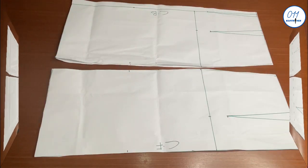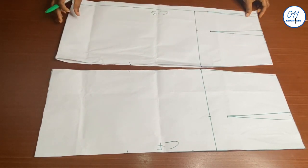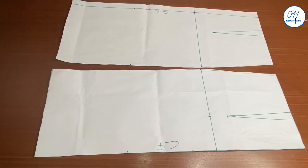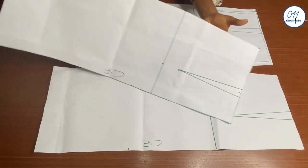So now I have gone ahead to duplicate the front and the back skirt pattern pieces on another pattern paper. So I have 2 pattern pieces for the back and also 2 pattern pieces for the front.